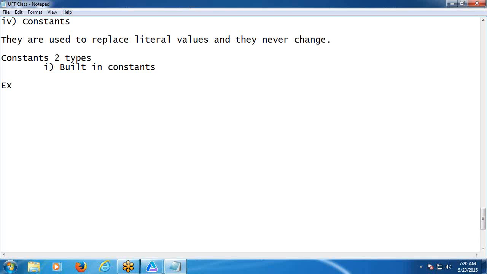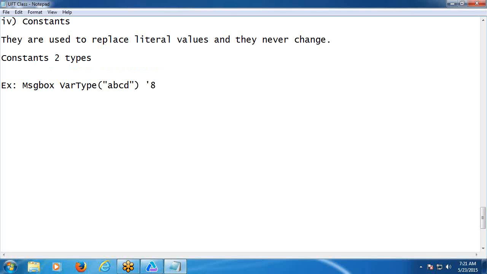See the example. MSG box, var type of ABCD. See, it is 8 for string. What is this 8? Built-in constant.